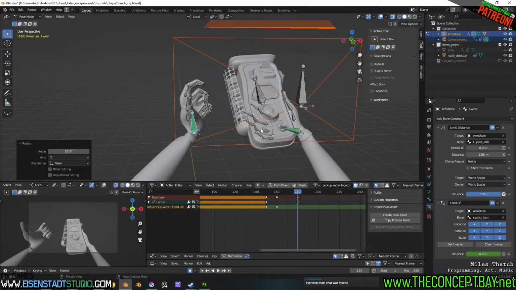There's no inverse kinematics. It's all forward kinematics, one property at a time. Jesus Christ, holy crap! That's so much work. Like one property at a time, one rotation at a time. Whew. Yeah, that's nuts.